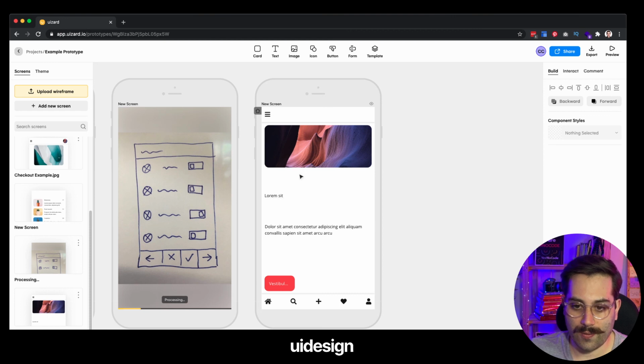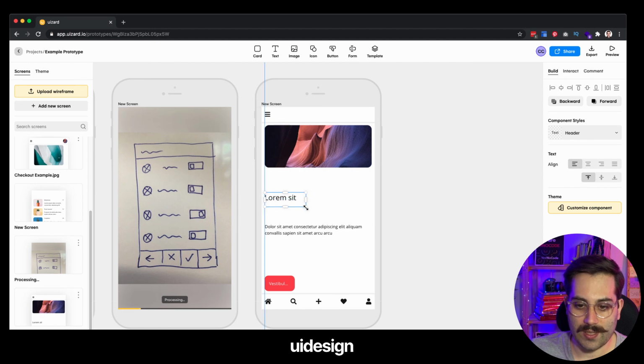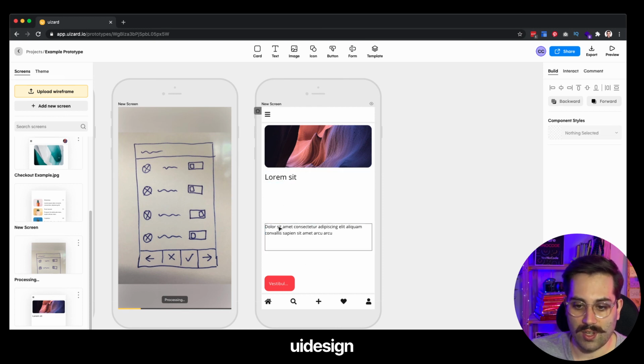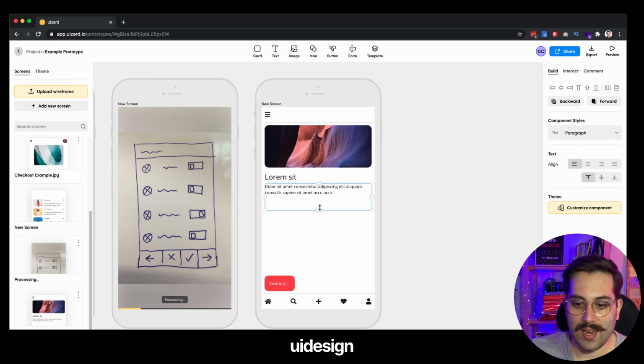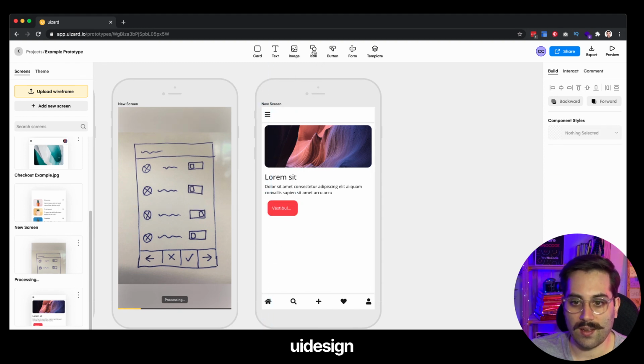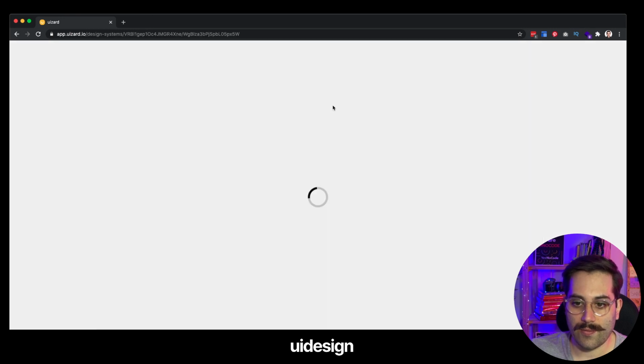And of course, it will not be perfect the first time, but once you have this component, for example, you want to change this into a header, which might make more sense for you. You can just select the component and then change what it is. If it doesn't make sense, for example, if it's a component that is not correct at all, you can just delete it and no problem. Or if you need other components that maybe you forgot, you just realized that you wanted to add something extra, then you can add from here.